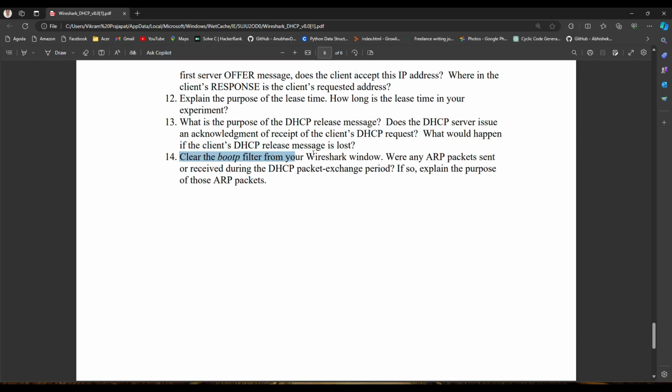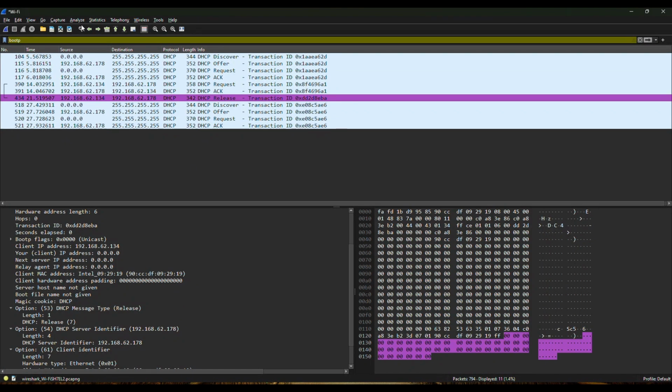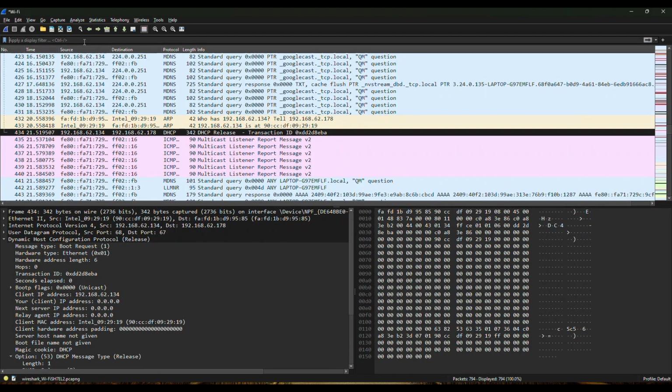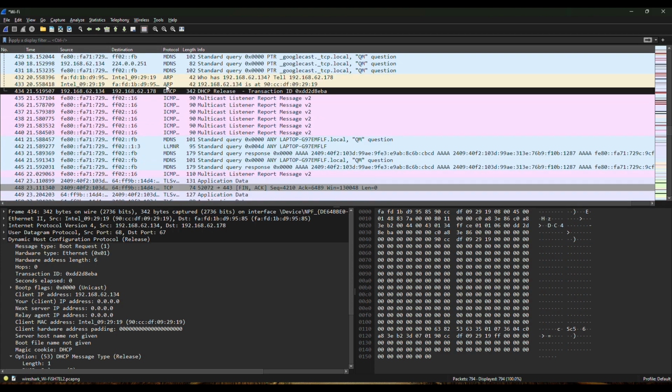Now clear the bootp filter from your Wireshark window. Were any ARP packets sent or received during the DHCP packet exchange period? If so, explain the purpose of those ARP packets. So let's remove the bootp filter. Now let's check if there are any ARP packets.